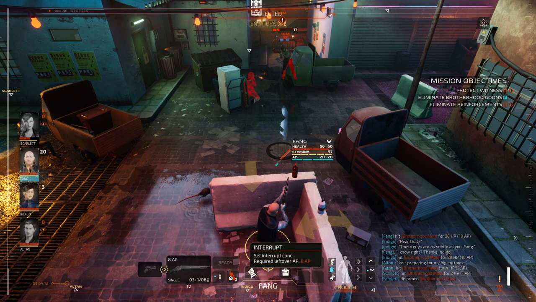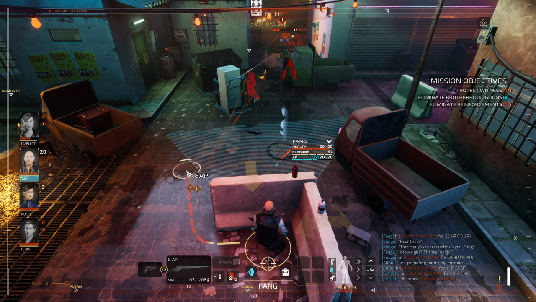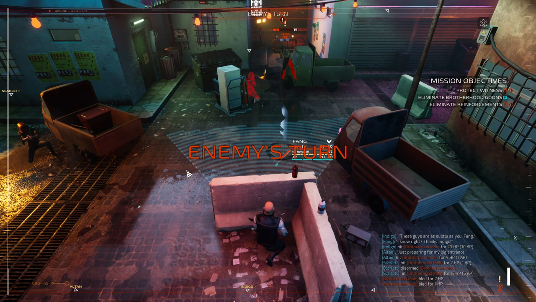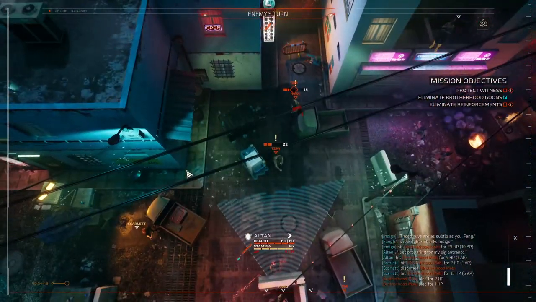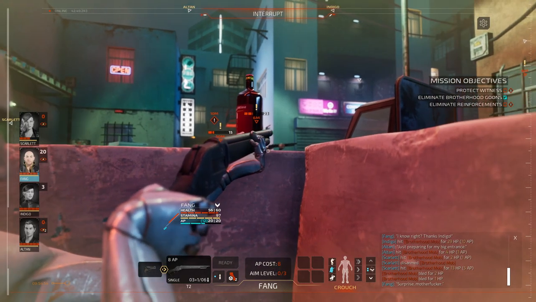Yeah, I'm gonna try interrupt because last time, look at that though. He basically can't see pretty much over the top. I'll try it. See what happens. So I think that was the other guy falling over. Yeah, there you go. Surprise, motherfucker! There you go.